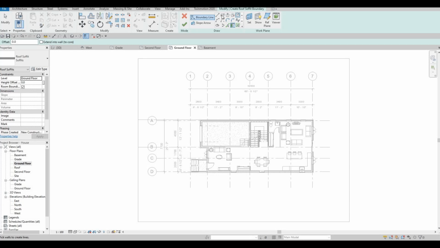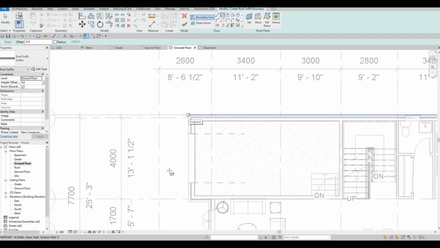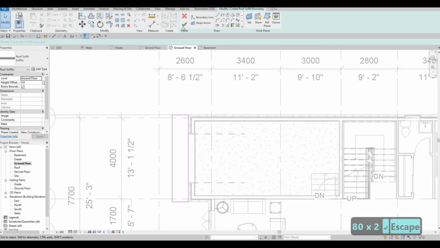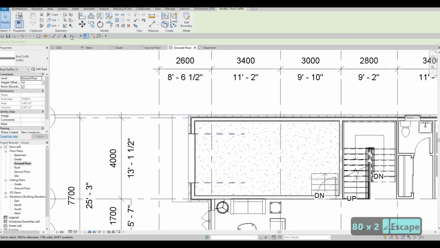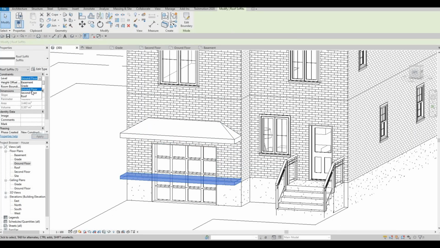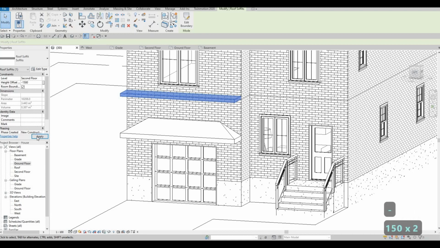our soffits. So I'm gonna use this soffit and then same thing, around 800. And then click finish. This one should be second floor and we're gonna set height offset to 1500.